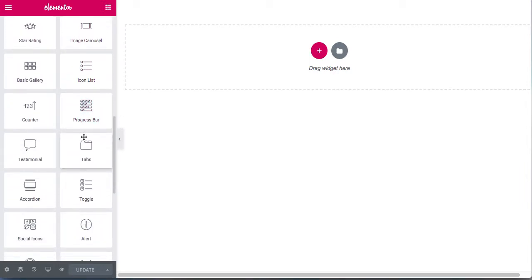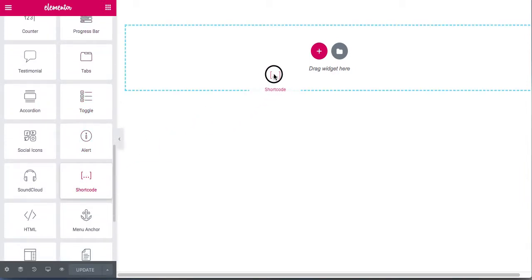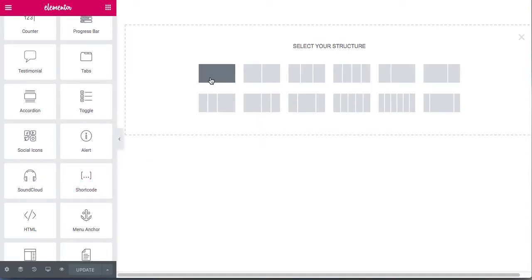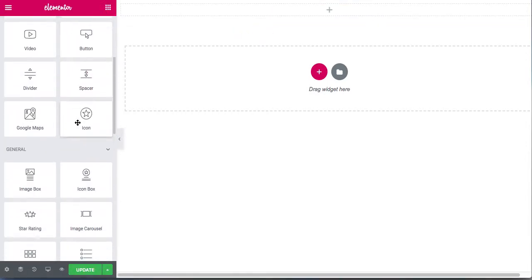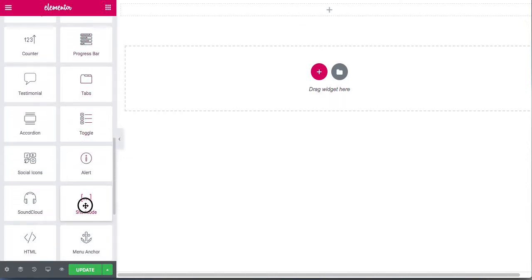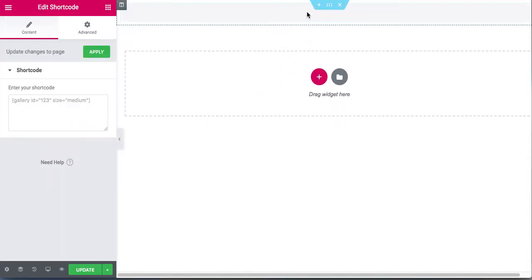No, sorry. First, add a section. I'm just going to add a white section, and then you see it's up here. I am going to click this and scroll down to shortcode and add our shortcode right there.